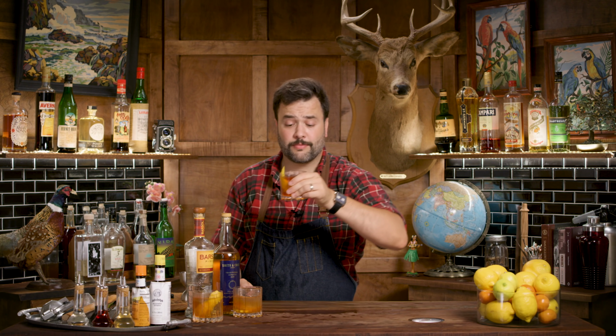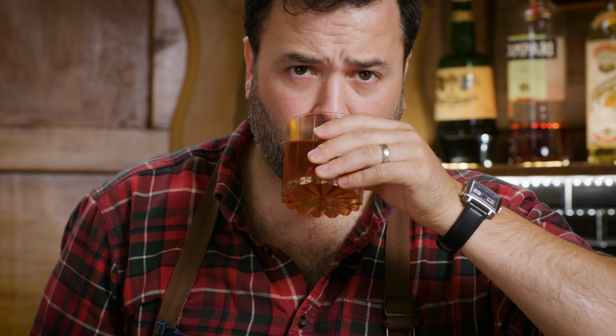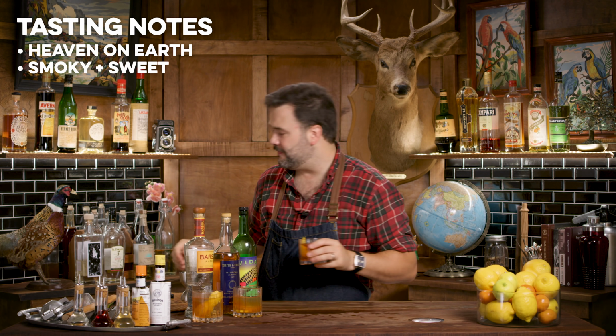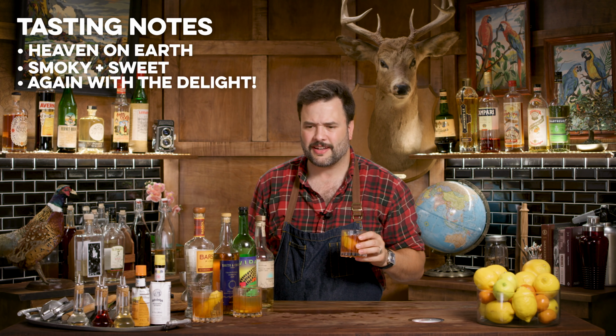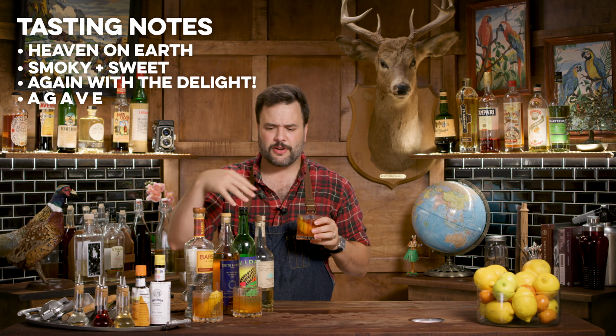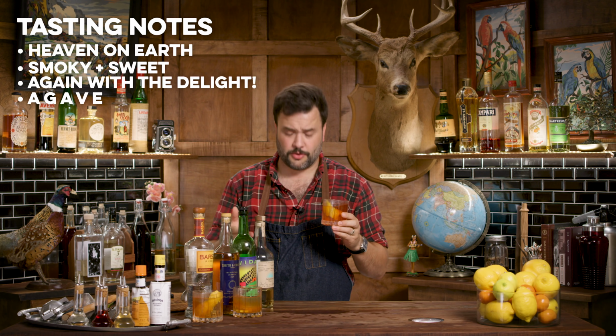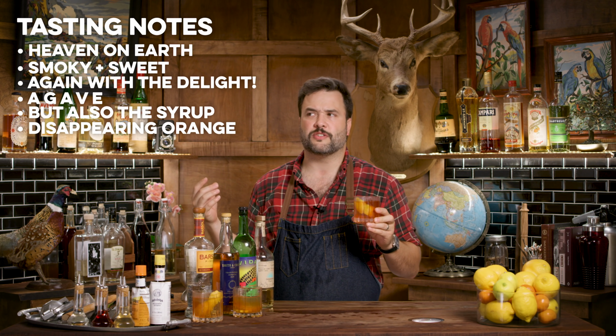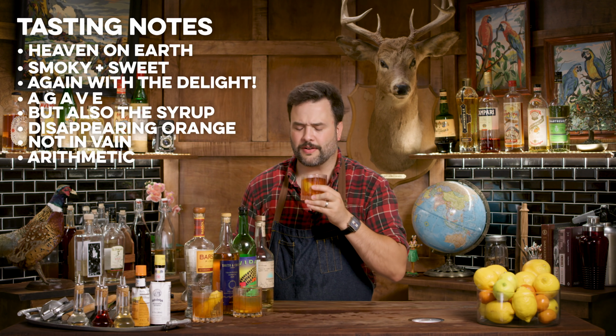Here's to you. This drink is absolutely heavenly. That is smoky and sweet in the most delightful way. You can really taste the agave. I mean, the blue agave that of course is harvested and fermented and distilled into tequila and mezcal is super present. The citrus does sort of vanish into it, the orange twist, but it softens the edges, right? That's part of how a cocktail, a drink works. It should be the sum of its parts, not the individual parts all kind of working alongside each other.